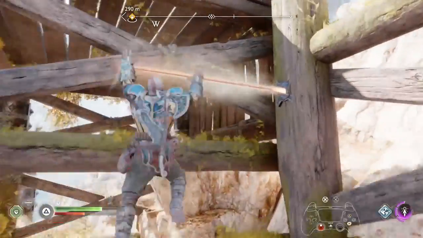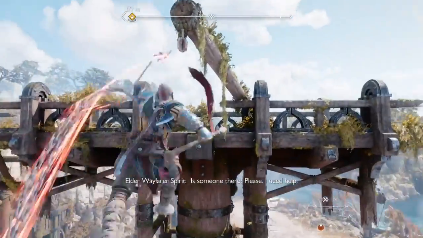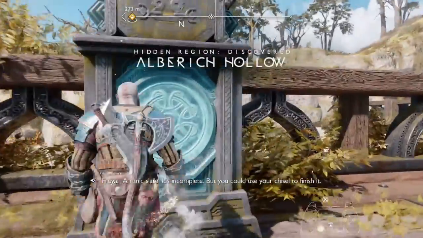So you'll be spearing here now. As you can see, we can do a bit more exploration now we've got our spear ability. That's why we didn't come here earlier. We were very close to this part of the map earlier on in the story, but this is why we can't explore a lot of it.